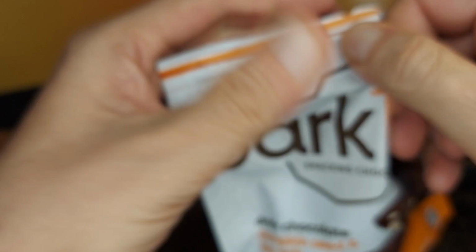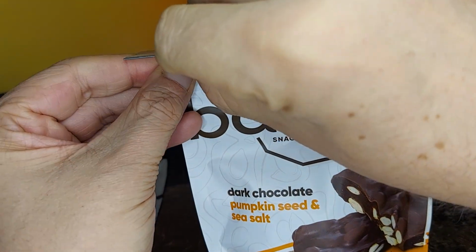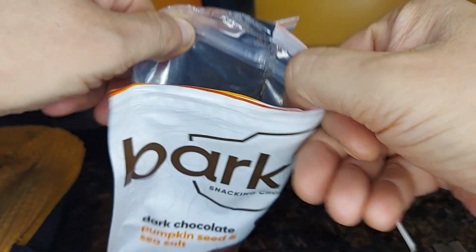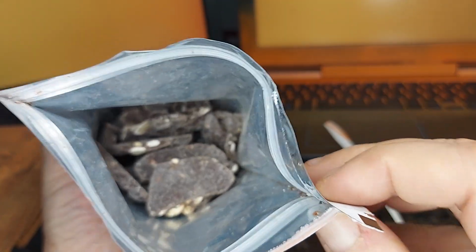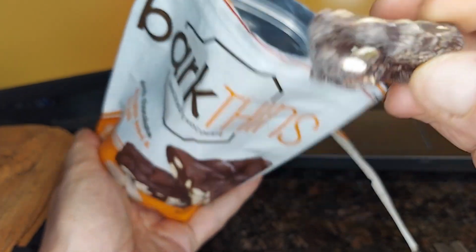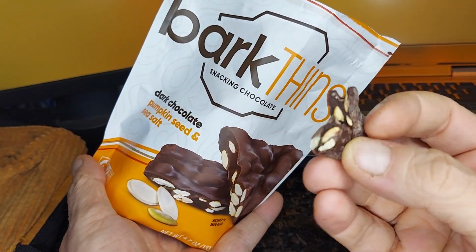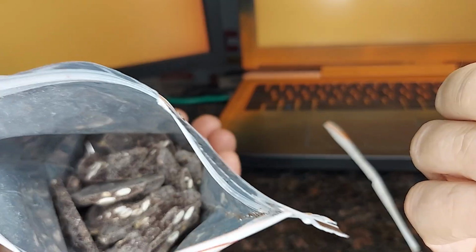Looks like I didn't cut low enough on that, so we'll try that again. Really like the dark chocolate with all the other barkTHINS. It's a good flavor. See what it looks like in here. How many you get? Very pretty, loaded with the seeds. Broke apart. It was so full of seeds there. Looks like they're all like that too.